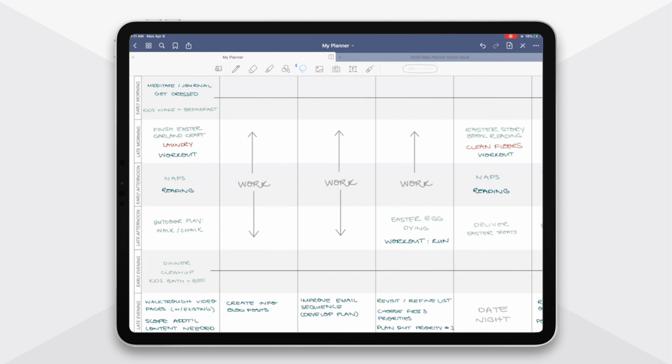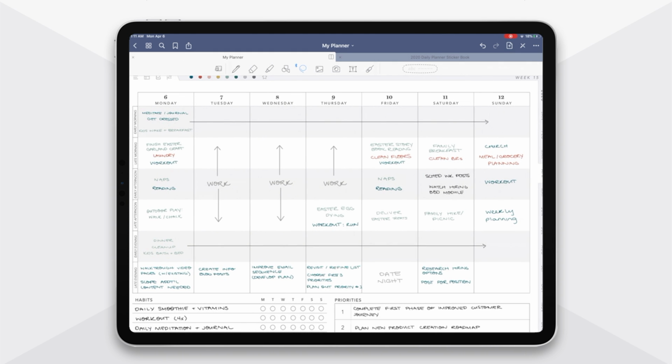Things in red are more of my housekeeping tasks, the kind of errands that I have to get done. And then everything in blue are the things that I'm really doing for myself. And so you can see I don't have anything really time blocked here. I just have some high level blocks of my day and the things that I plan to do.